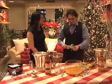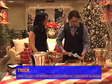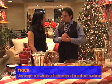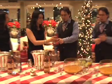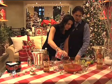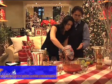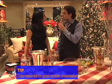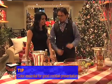And you could really vary this recipe if you'd like by using seasonal ingredients like cranberries or pears or apples. You can add some chopped up pears or apples in here and make it nice and seasonal. I'm gonna add that whole container of cranberry juice there. The whole container. Now it looks like the holidays. Yes, color is really important in cocktails too. You not only taste with your palate, but you also taste with your eyes. So the drink has to look pretty.